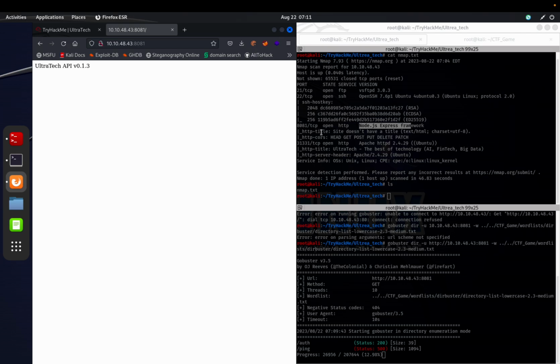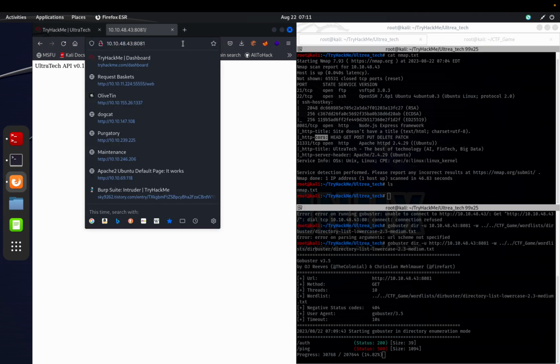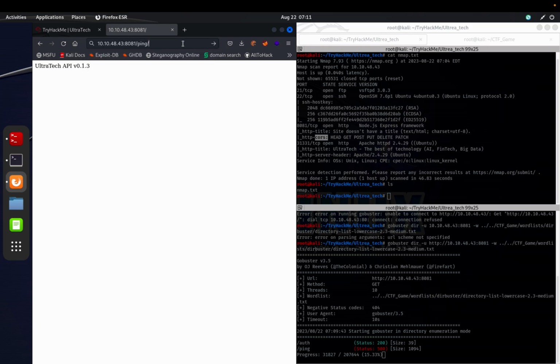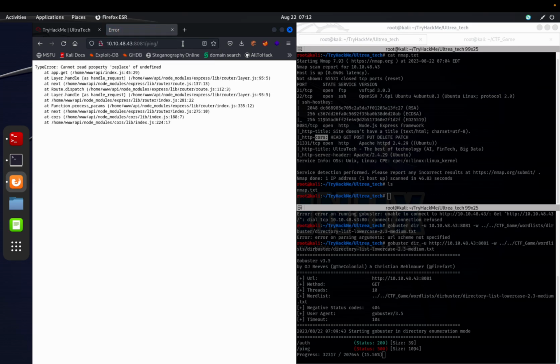It has get, post, put, delete, and patch. So it's an API. When we go to auth, it asks for a username and password, and you're going to see ping. If you do the ping, it gives a type error: cannot read properties.